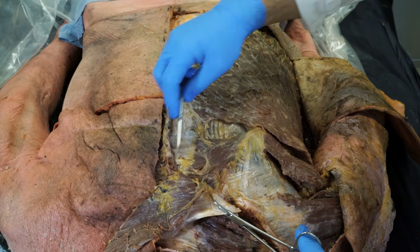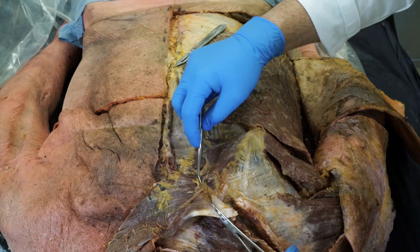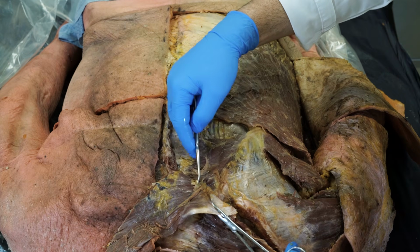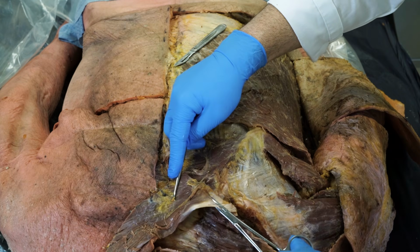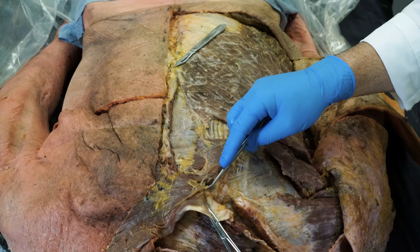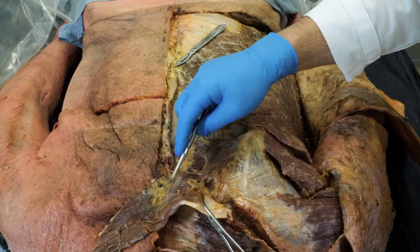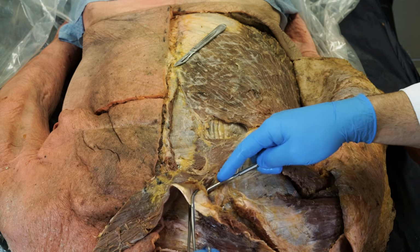Now you can see here we've started to reveal that neurovascular bundle. So again, that's the accessory nerve, cranial nerve number 11, as well as a superficial branch off the transverse cervical artery that comes here on the deep surface and supplies the trapezius here.